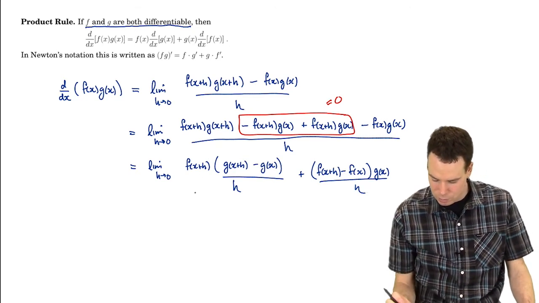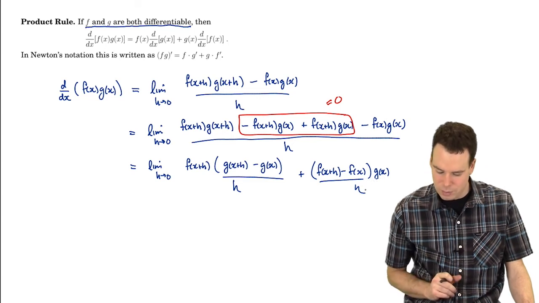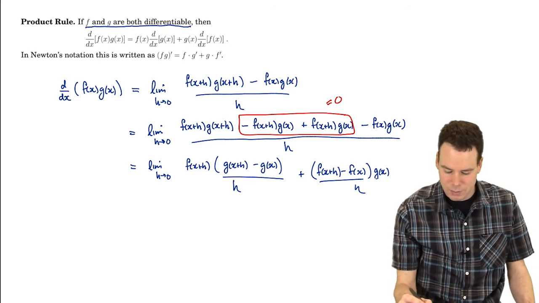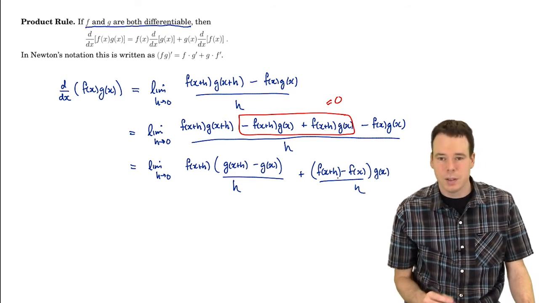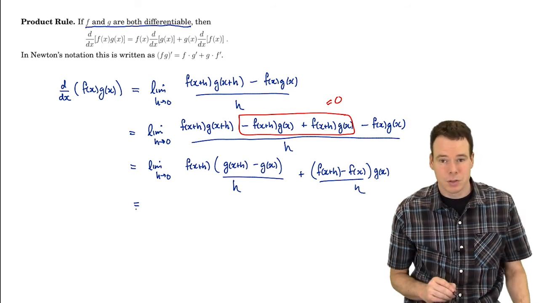Now all of this stuff over h, I'm just going to move the h underneath that second term there. And again all of this stuff was over h, it means I'm just going to move that h underneath that one. So I've added zero in a fancy way, split the limit up. I've split it up in such a way that now I can actually compute the limit.